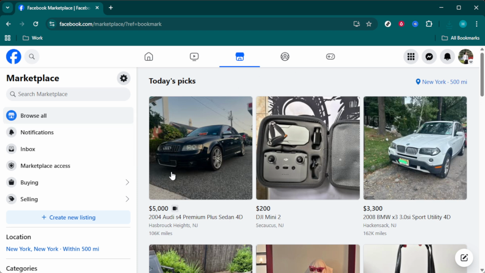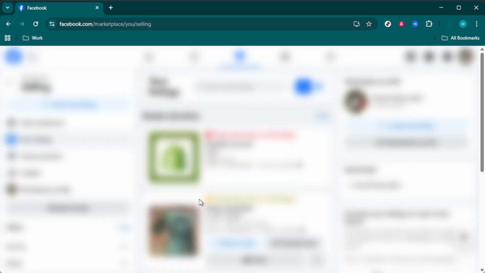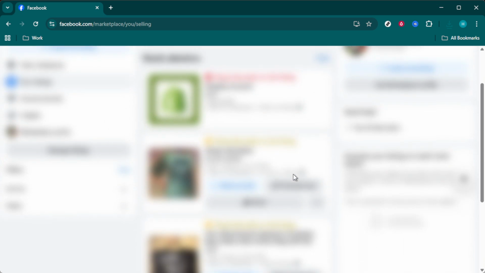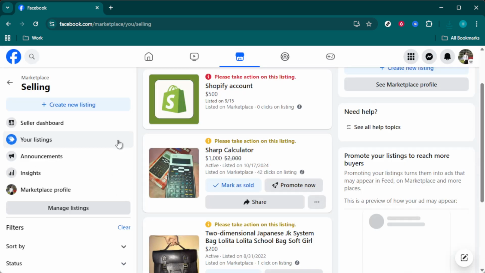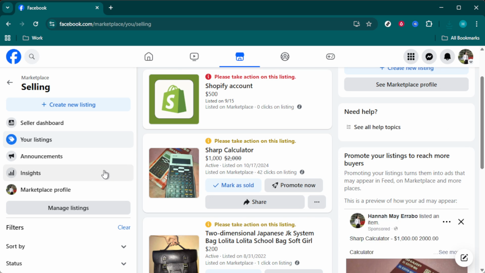Clicking on it will provide you a dedicated space called your Marketplace profile. Here you can not only view the listings you have up for sale, but also gain insights into your interactions and transactions within the marketplace. On this screen, you can check your ratings and gather feedback. This is crucial for building a reputable seller profile.